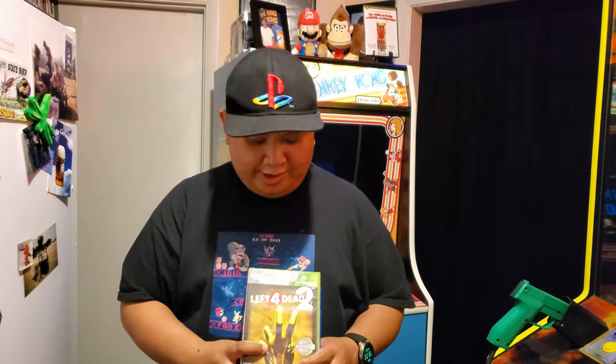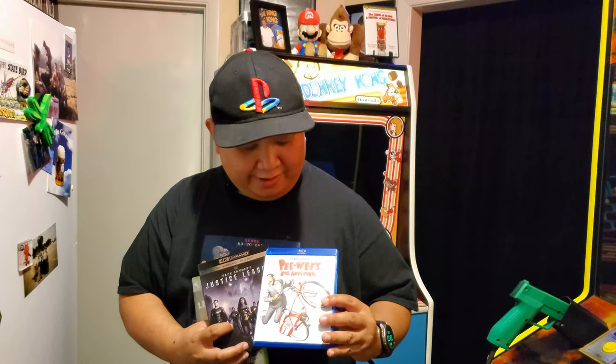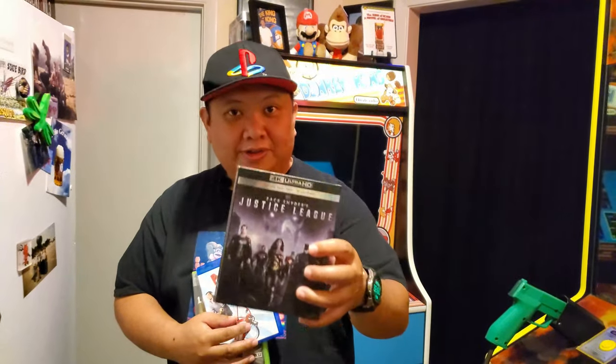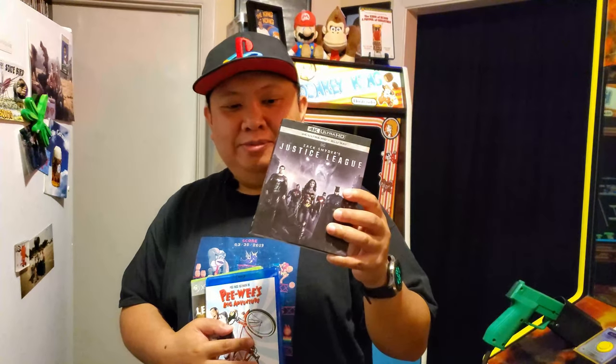Well, I want to show you guys what I got in the mail yesterday. I got Left 4 Dead 2. It's a new copy of it, recommended by a friend of mine on YouTube that I should check this out. Never played this before, actually. Looks good, because I'm into zombie games. And then I got my Blu-ray of Pee-wee's Big Adventure. This is hilarious. It's directed by Tim Burton. If you haven't seen this, I recommend you check this out. And then also Justice League, the Zack Snyder cut. I saw this on HBO, and it's simply the better version. I mean, if you like the other one that got released, but this has more footage, and it feels like a more complete film. If you haven't checked this out, I recommend you watching it, all right?